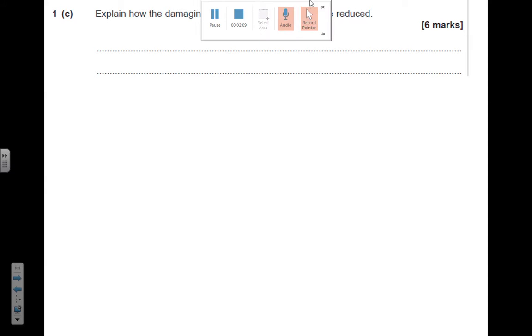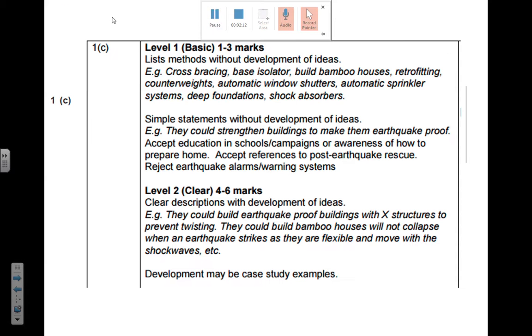If you don't, will you get less marks? No. Okay. So this is kind of the classic way that they'll mark the work that you've done. You don't just get a tick for everything that you do well. They'll take your overall response and they'll put it into the category, in this case, of basic or clear. Sometimes they'll add a detailed section at the end. It can come in a 6-mark question, but it'll largely be in an 8-mark question where they ask you to do something really specific and ask you to give quite a lot of information.